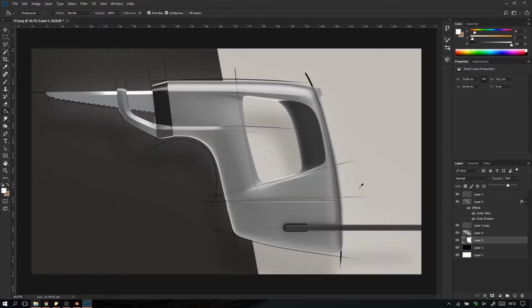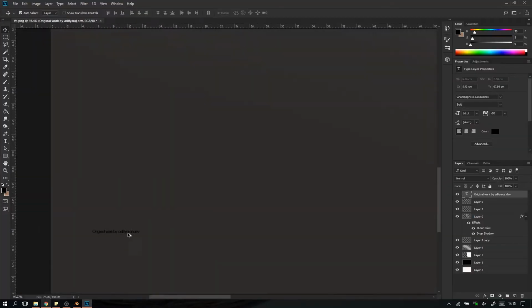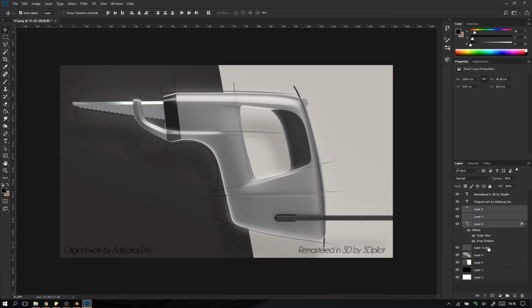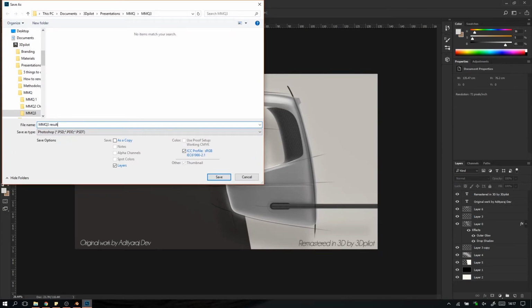I wanted to make my image even more dynamic, so I added some manual glow, just using a soft brush, and then just finished up by adding the name of the person who made the original sketch and my own name as well, because just as you do with normal sketches, it's important to sign your renders. Definitely if you make some really good renders, it's important that you sign those, because you don't want them to get stolen by someone pretending that they made it themselves.